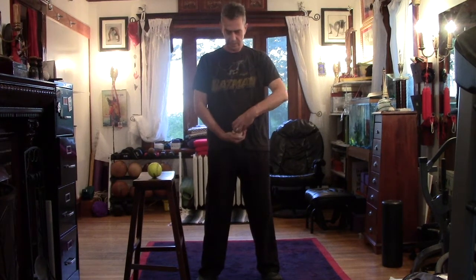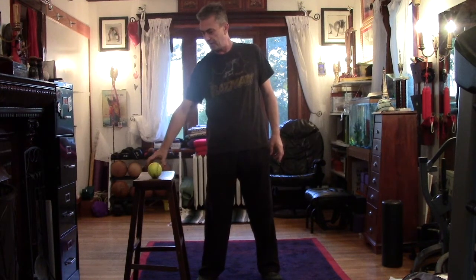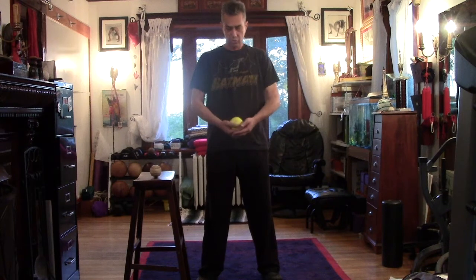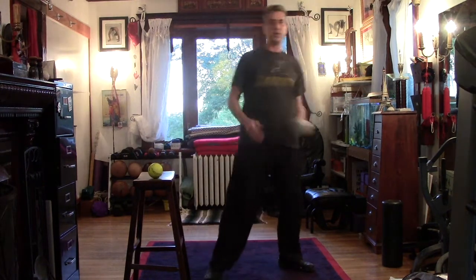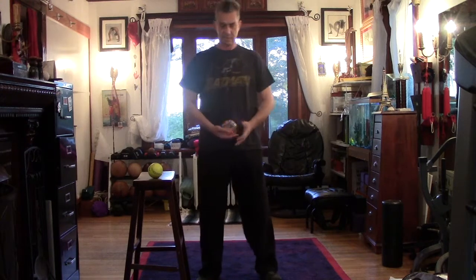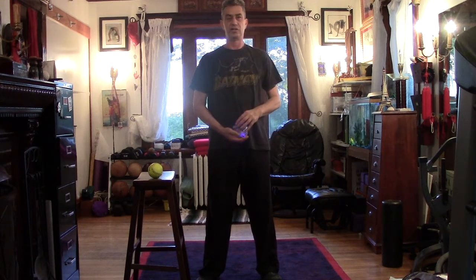I found that by holding a round object it really helps, especially when you project it inward and make it into a healing energy ball. Sometimes people like a bigger ball — it makes it stronger for them — or in colors, whatever you want to use. When we sit in meditation and meditate, we have a bunch of balls, sit in the dark, put the ball like this, and everybody is visualizing the lower energy center.